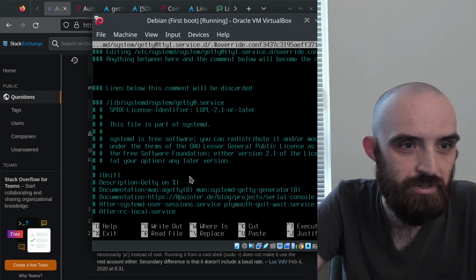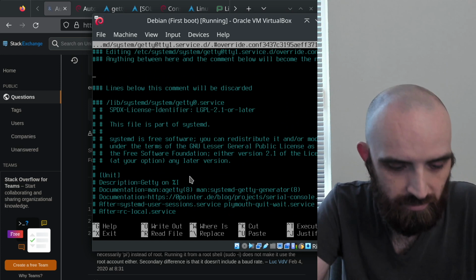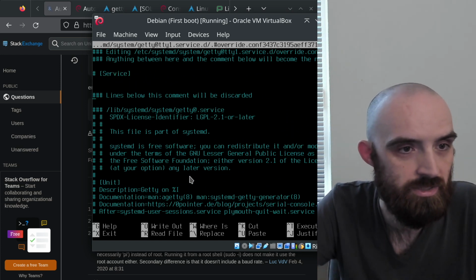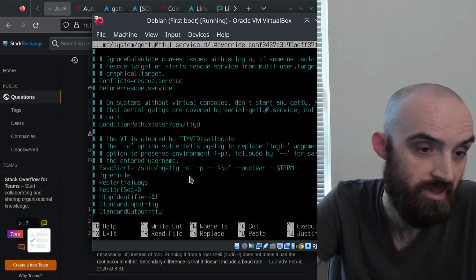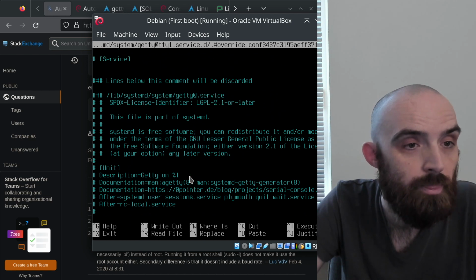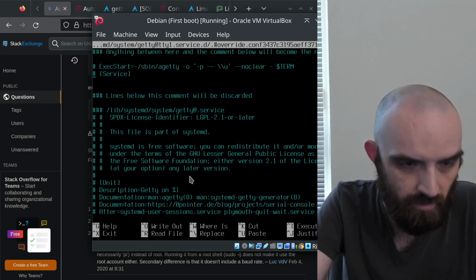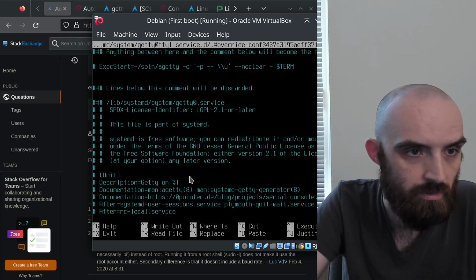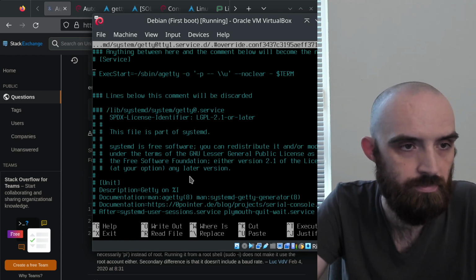It says over here that lines below this comment will be discarded. So I guess I can just cut stuff from there and paste it up there at the top. Maybe that's how it's intended to be used. Control K to cut, Control U to paste.